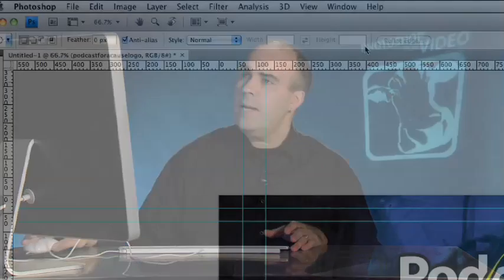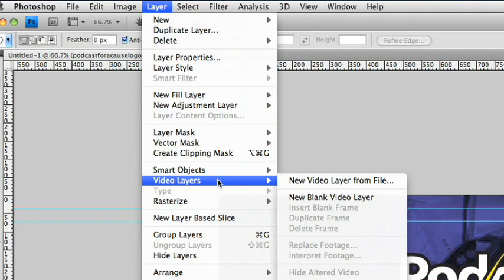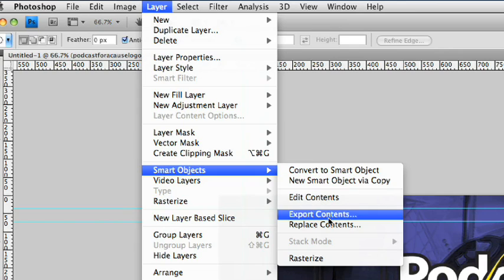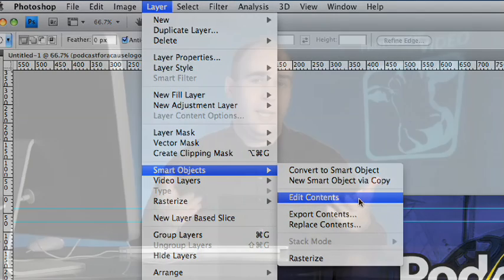You can quickly swap their contents in and out, or if you needed to, go back and say Layer, Smart Objects, and you can actually export the contents right out of there, or even choose to edit it in another application like Illustrator if you placed an Illustrator file. So smart objects really are useful to the design process. They unlock things like smart filters, they give you infinite ability to scale, and you can more appropriately deal with those changes that pop up in the Edit Suite.